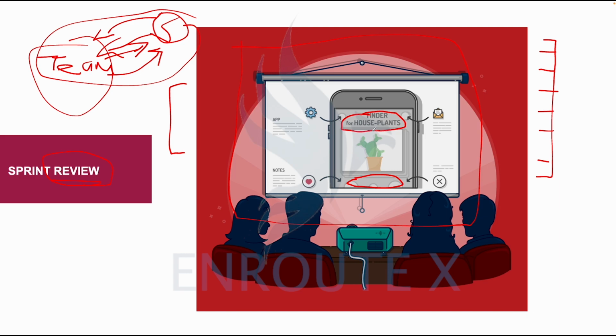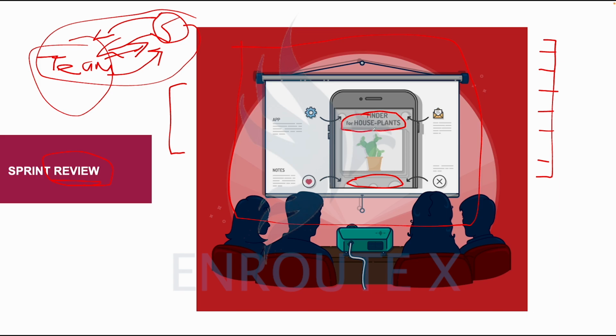In one of the previous classes, one of the trainees asked, the feedback that comes from the stakeholders, where would it go to? Will it go into a new sprint, or will it go into an active sprint, or will it go into a backlog? The most appropriate place for it to go to is the product backlog.